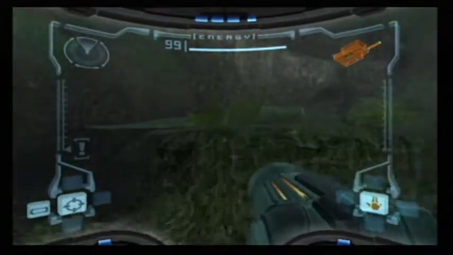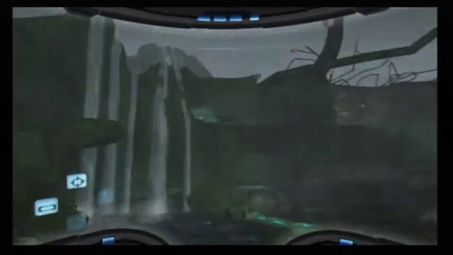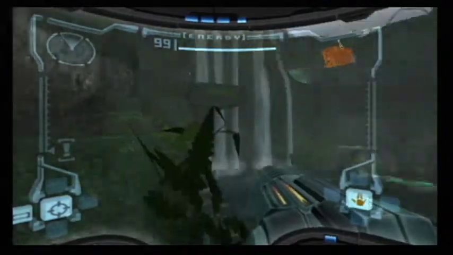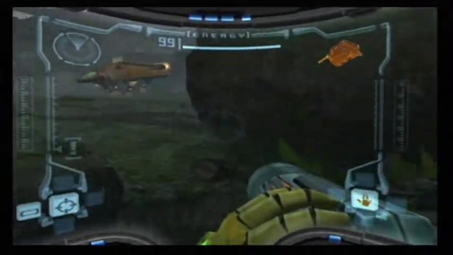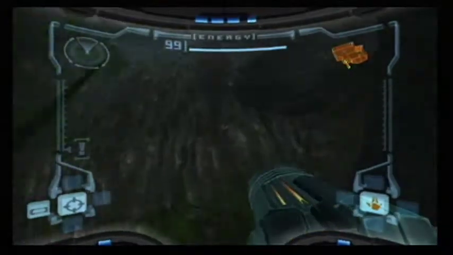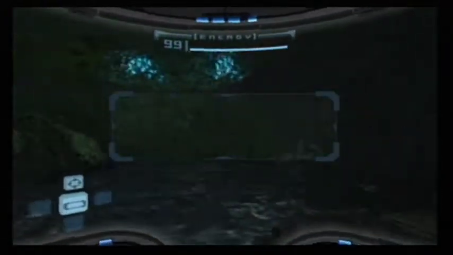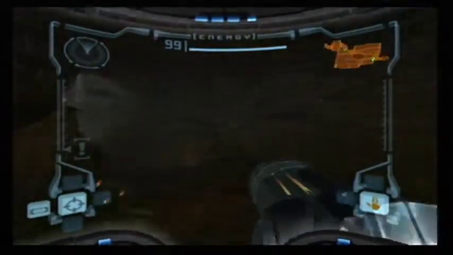Now, in the last video, we spent forever scanning stuff in the tutorial area of the Frigate Orphan, and then when we landed here on Talon 4, we checked out that little important pathway up there, although there wasn't much to see yet, because we didn't have the missiles to break down that one blast shield. Now I'm gonna head this way for something else we can't do yet.